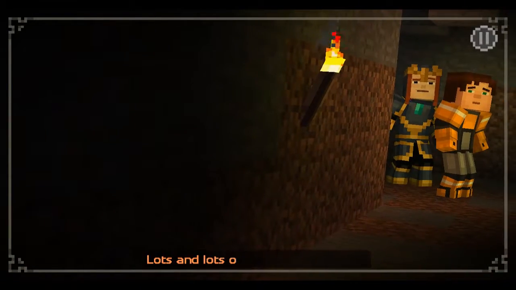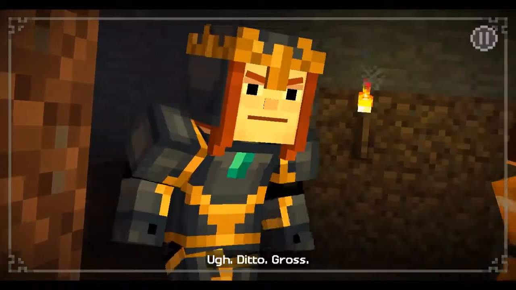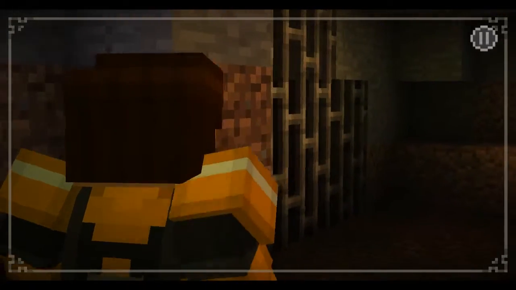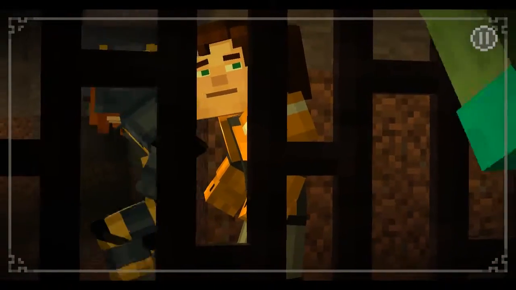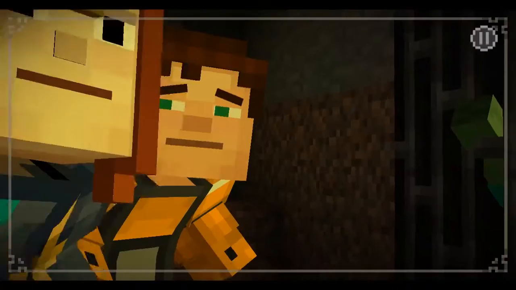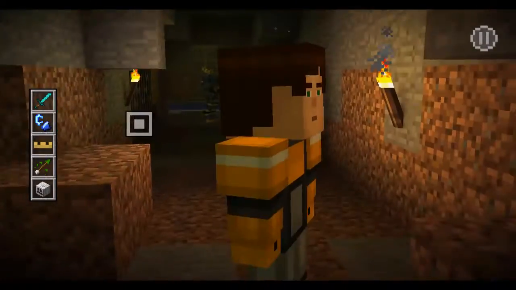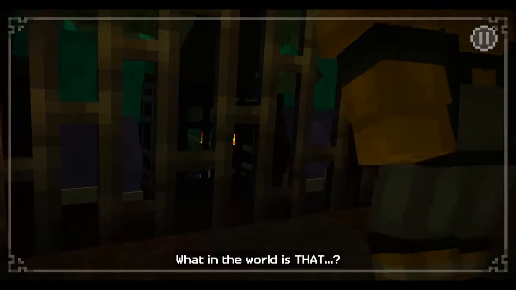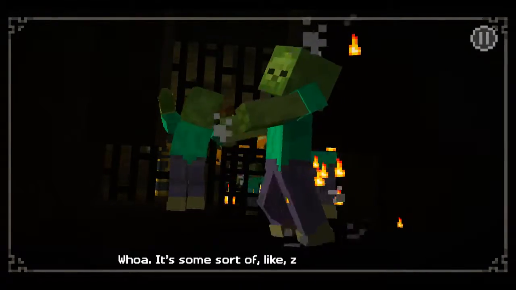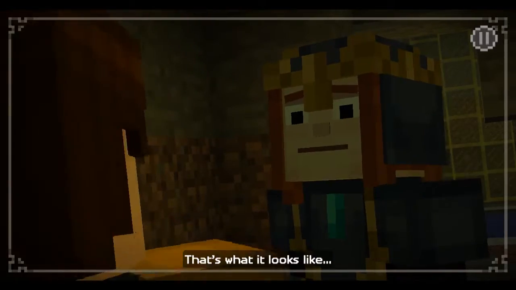Hey, do you hear... Lots and lots of zombies? Yeah, I do. I'm starting to smell them too. Ugh, ditto. Gross. She's gonna jump. Oh, that explains all the zombie noises. Zombies in the cage? What? Maybe that's why Tasha got all the zombies out there. Where all the zombies came from. Zombie spawner. Oh, some sort of zombie spawner. Does that mean the white pumpkin actually made the sea of zombies outside? Probably. That's what it looks like.